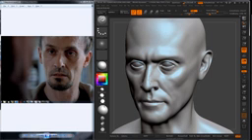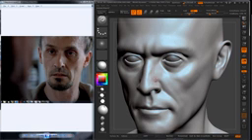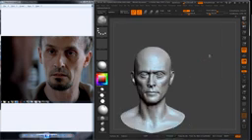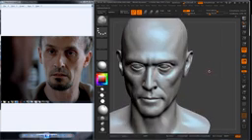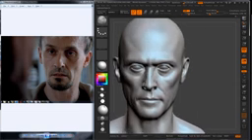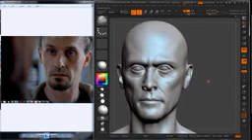Like here, right? So I marked it. I flatten it a little bit. I smooth it out.